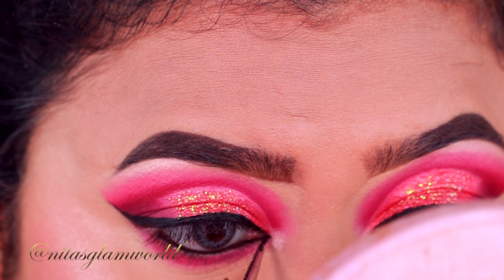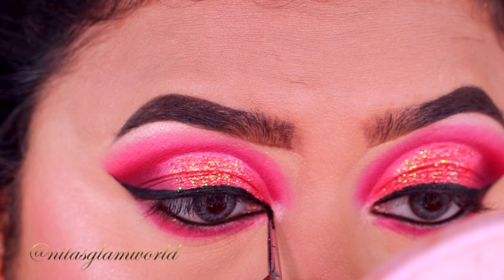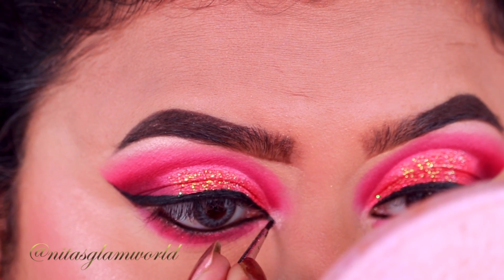I'm elongating the eyeliner on the inner corner of my eye and I'm giving it a V shape just so that my eyes look wider and bigger. And this step is absolutely a must for me. It just gives my eyes that beautiful elongated effect.